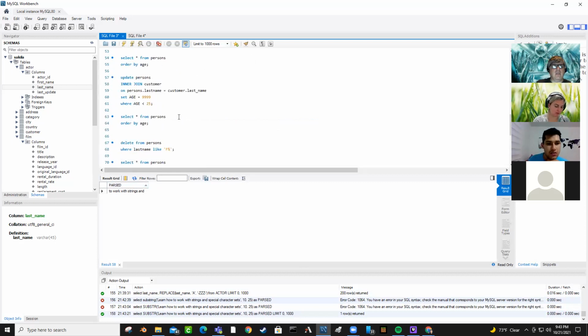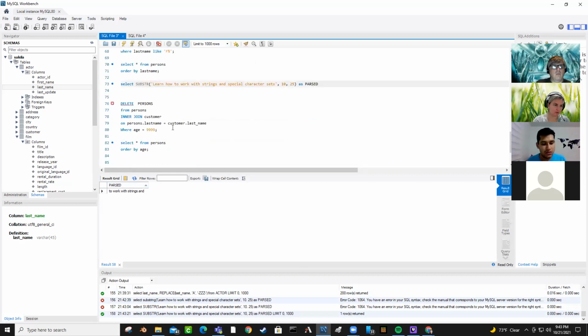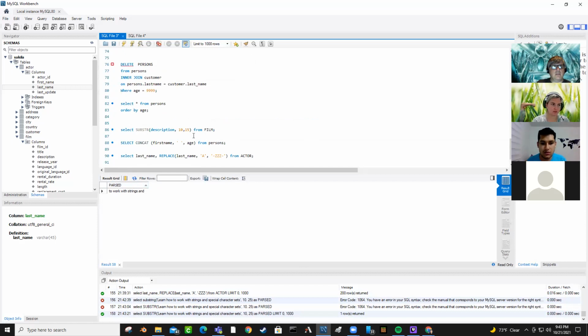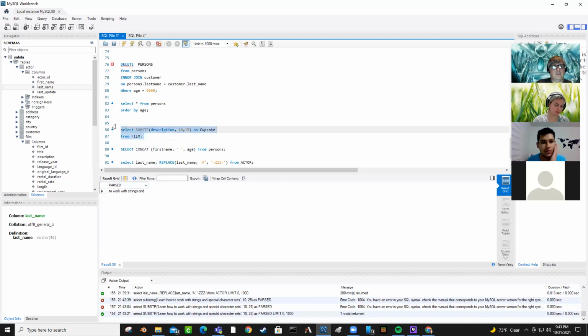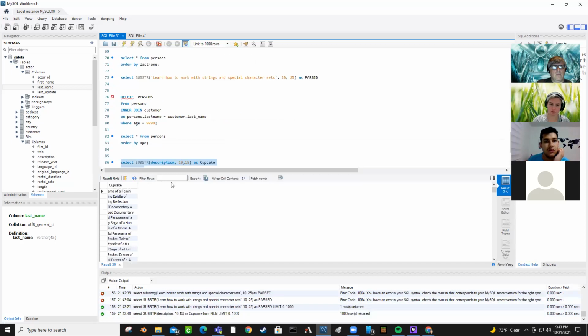Because I can do the same thing here. As here, I can do this as cupcake. And just run this. And that column becomes cupcake.